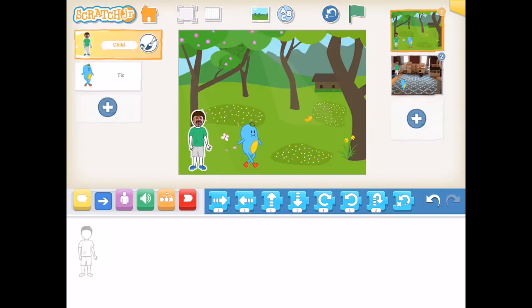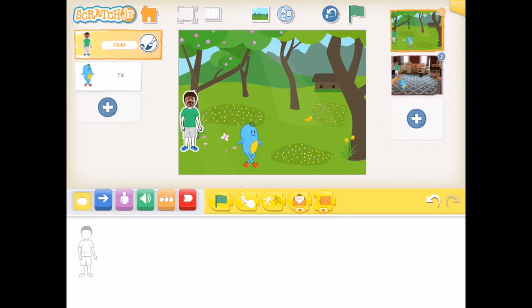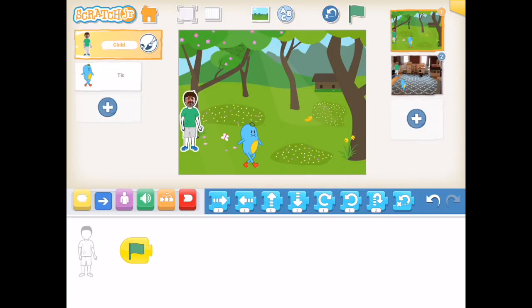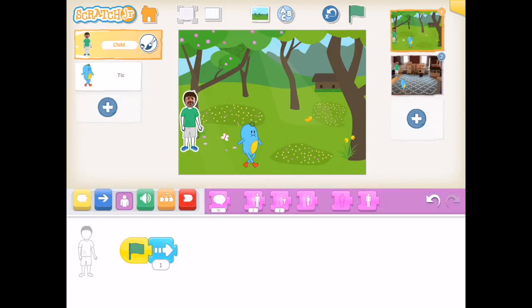So now let's get into coding these characters to bring our story to life. To begin coding, I'm going to set the starting location for one of my characters just by dragging them in the center of the screen. My first option is to click a beginning mechanism. In this case, I'm going to use the green flag option. In the top right-hand corner of the app, you'll see the green flag, and that will begin the small code that I'm writing on the bottom of the app.